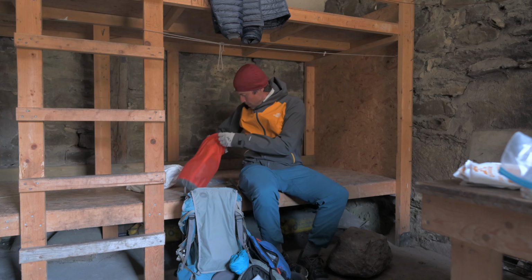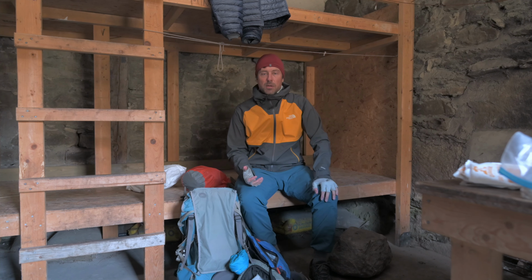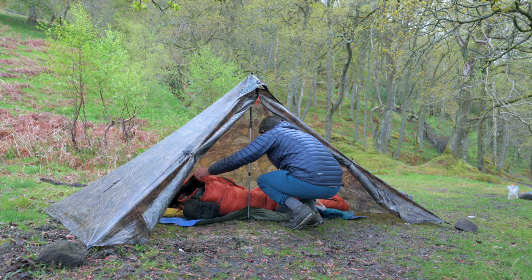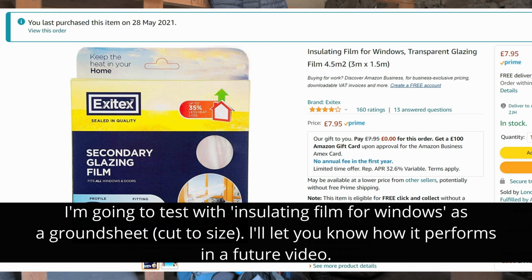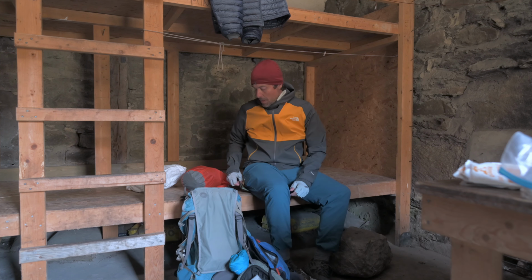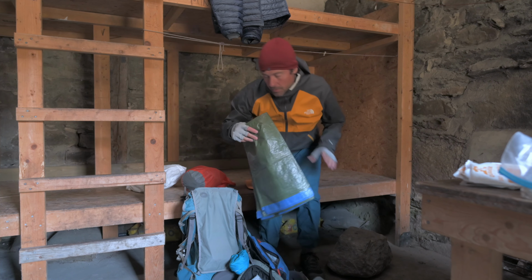And what else? Ground sheet here. I always have a ground sheet, especially now because my tent doesn't have a bathtub either. It's just like a tarp, it's a pyramid. So I need a ground sheet. And there are some people out there that save 200 grams on a ground sheet. I don't. Why? Because when I was sitting there having coffee, I had my sitting pad and I was resting my feet, and I took off my wet socks to air my feet, which I usually do often, and I have my ground sheet. I just put it on the floor and I put my feet on the ground sheet.